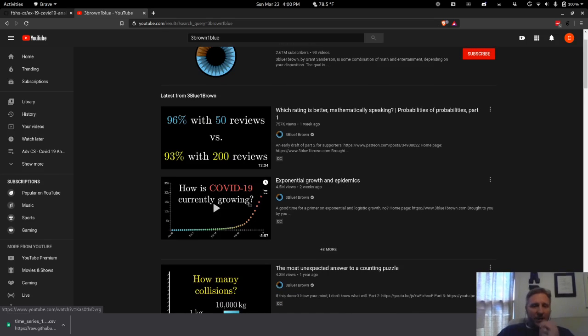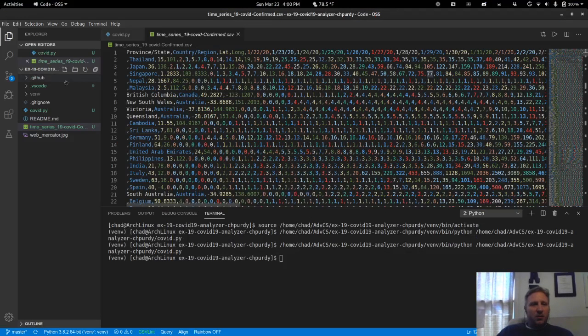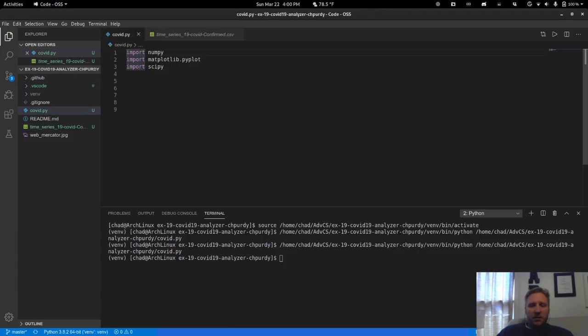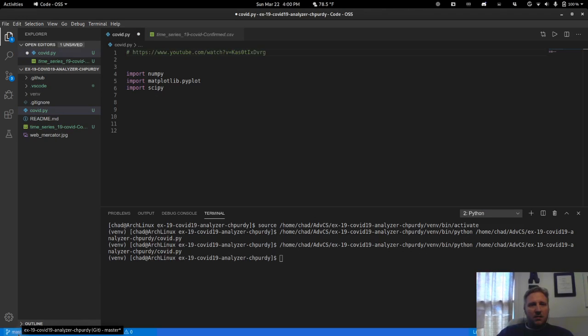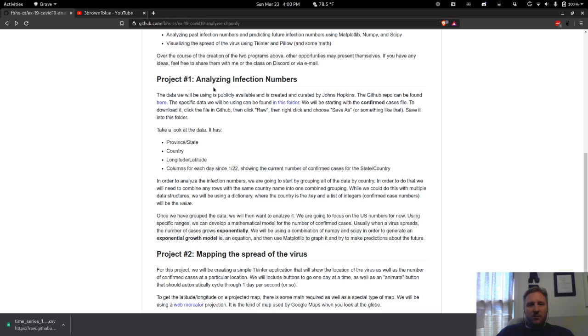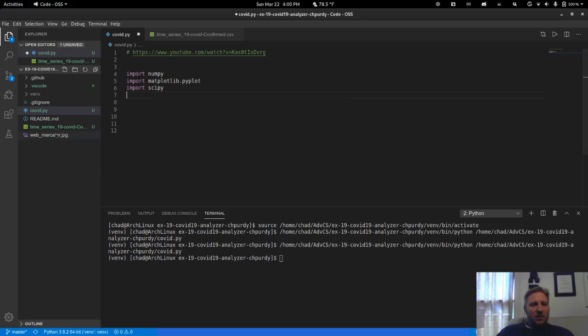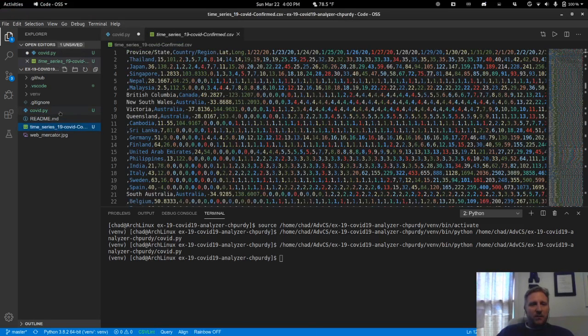As far as what we're going to be doing, it doesn't really show how we did the visualizations, but like I say, I will put a link to this video in the comments. I'm also going to put a comment in my code right here. We haven't really done anything yet. We got our data downloaded, and that should be loaded in your folder right next to your covid.py.